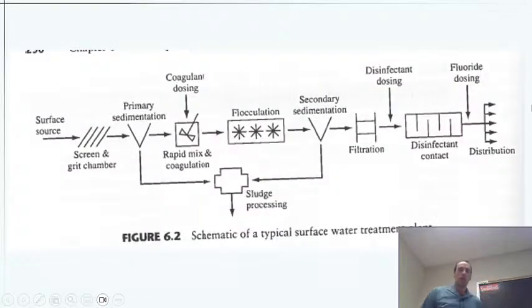Okay. So just a quick reorientation with where we are in water treatment, typical water treatment plants. This is, again, a typical surface water treatment. We've covered the sedimentation. We've covered the flocculation, coagulation, sedimentation again. Then we'd have some filtration typically. This is sort of a generic design. And here we are at disinfection. So at this point, we've intentionally removed a lot of the contamination, a lot of the particles that organisms could hide behind or be trapped within.